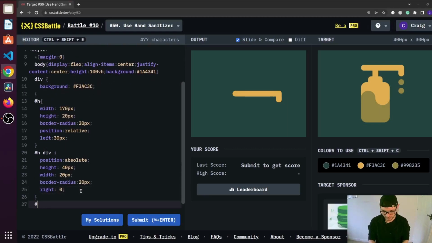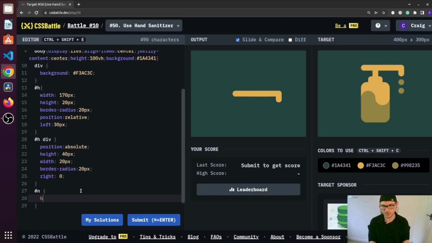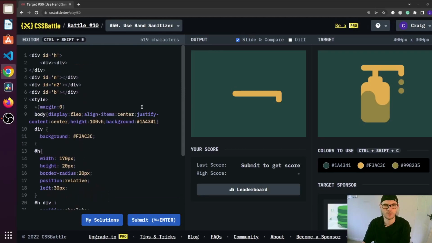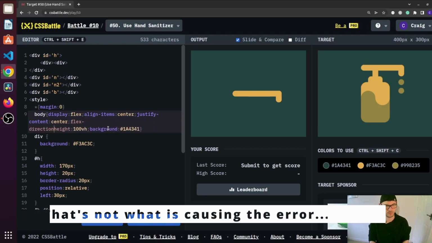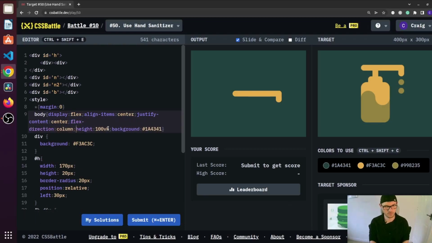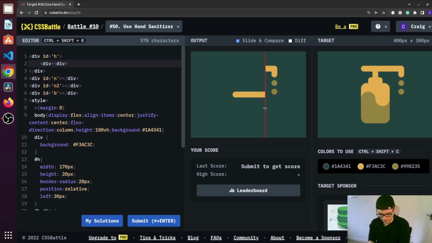This is a lot of code already, so neck. I think this is just a square of 20 by 20. Why is that not showing up? You know what I've done wrong. This should be flex direction. Okay, so I think my issue is I didn't close this div bracket, which is slightly annoying. Alright, that looks a lot better.